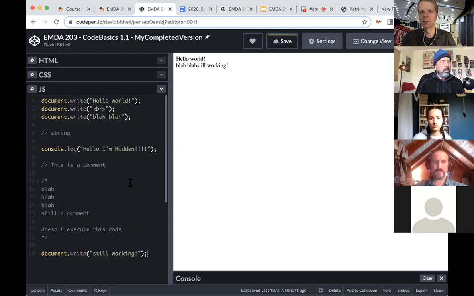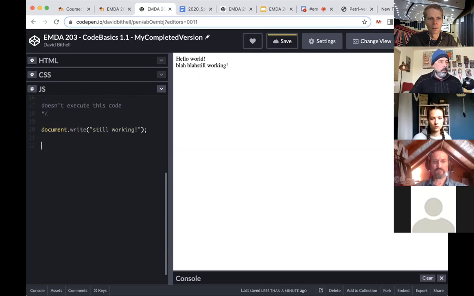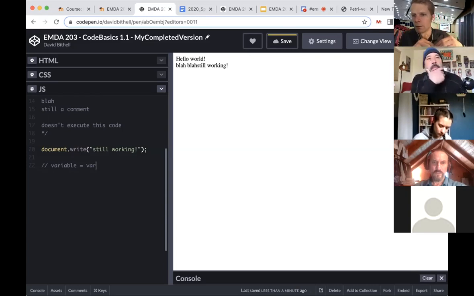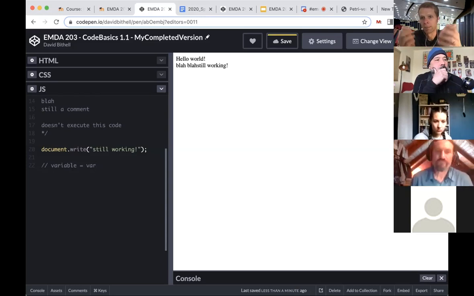So the next thing I want to do is talk about variables. So variables are places and ways to store information in memory for the computer. So a variable, and oftentimes we're going to use the keyword var, V-A-R, to start defining them. It's really a place to hold almost anything that you could imagine code holding. So it can hold a name, it can hold a number. So a name would be called a string. It can hold a number. Eventually it can hold lists. It can hold a whole long list of names or numbers.